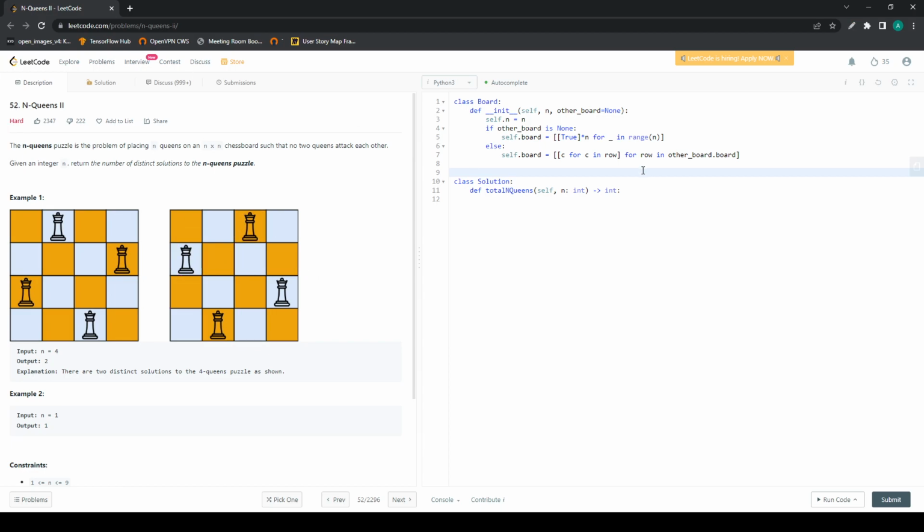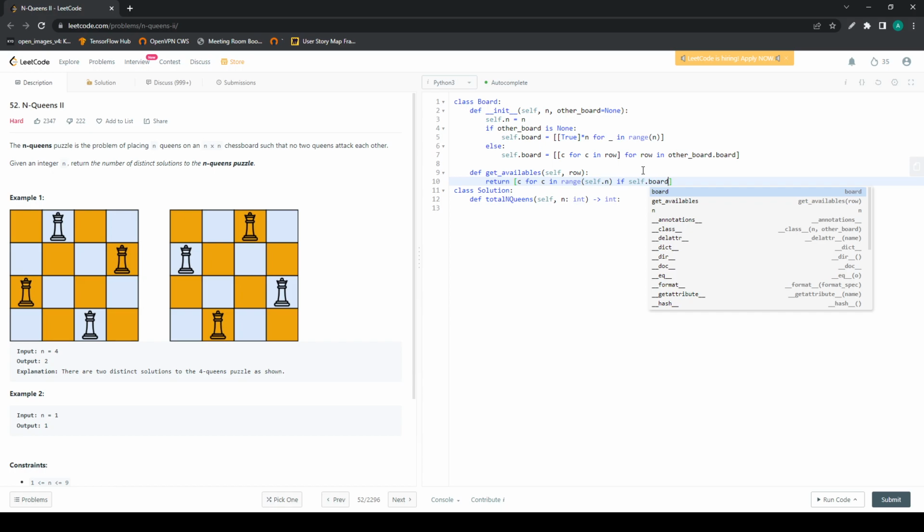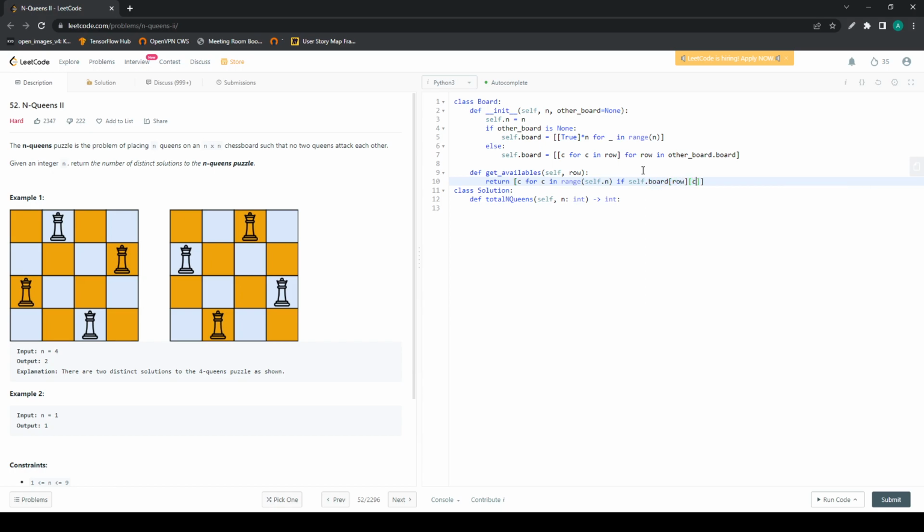So we can define this function, get availables, with a row number, and we return j for the columns, so for c in range self.n, if self.board of row and c is true.